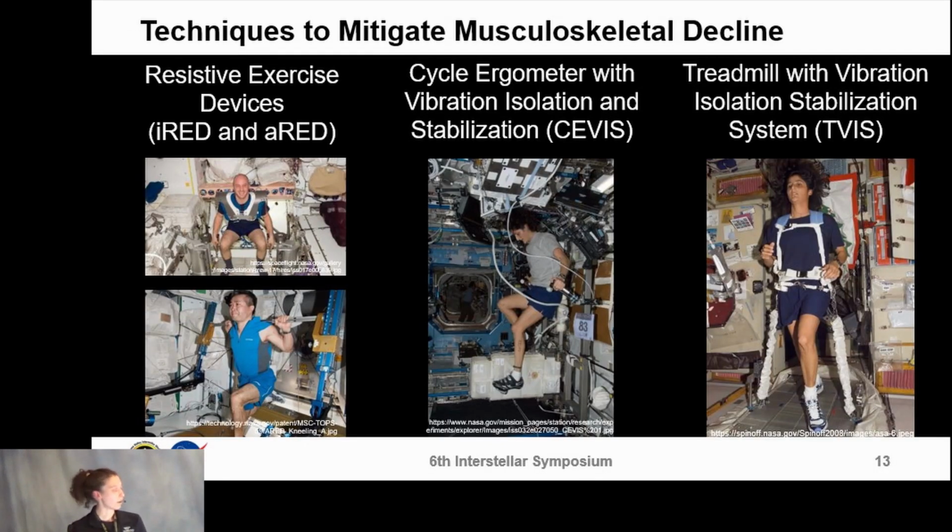And then in terms of what exists now on the International Space Station, they basically have a suite of specialized exercise equipment up there. They have their own gym that they all use for over 2 hours a day under the guidance of exercise physiologists back on Earth. One of those devices is called the Advanced Resistive Exercise Device. This provides up to 600 pounds of force and works out all major muscle groups.